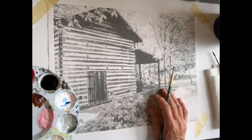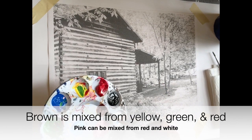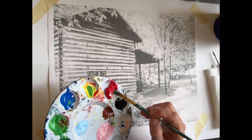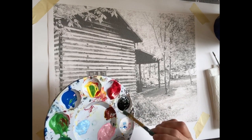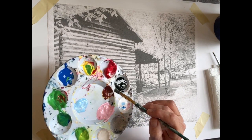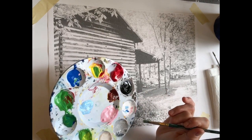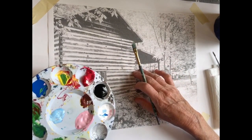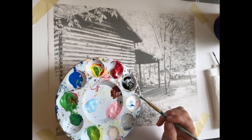One color I found I needed with this particular painting is a dark shade of brown. So I mix that from yellow, green, and red. If you mix those three colors together, you'll get a shade of brown. And I just thought that might be nice to have for some of the timbers on the tobacco barn. I like to mix that brown with the black to get a really dark brown rather than just black for that. And so it's nice to have that already ready, so I won't have to stop to mix that color.